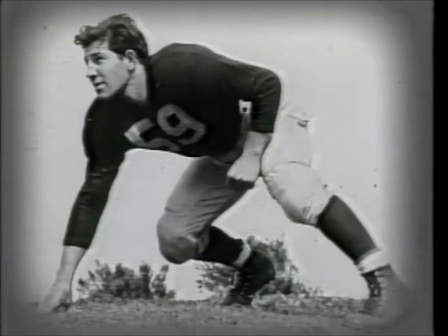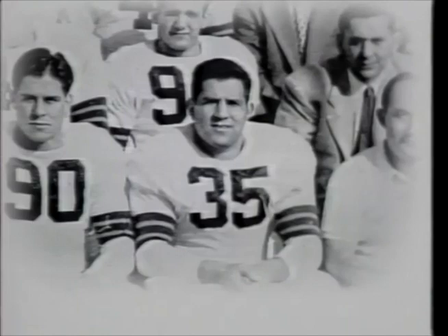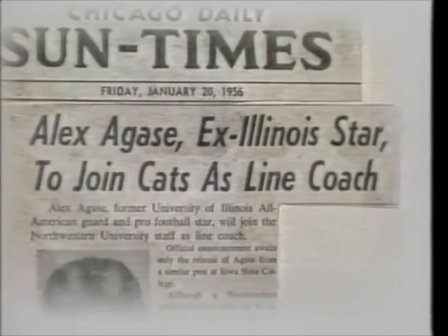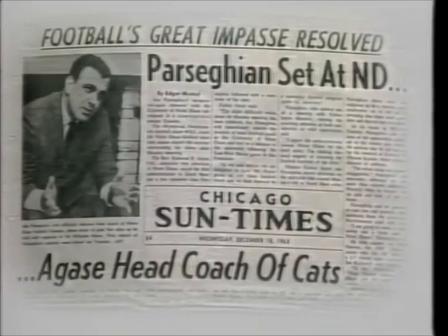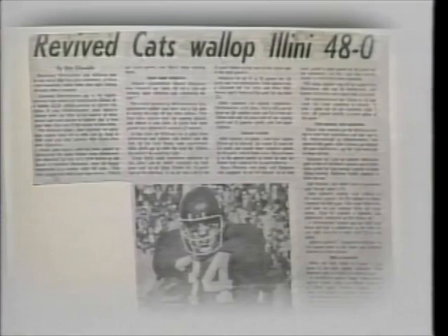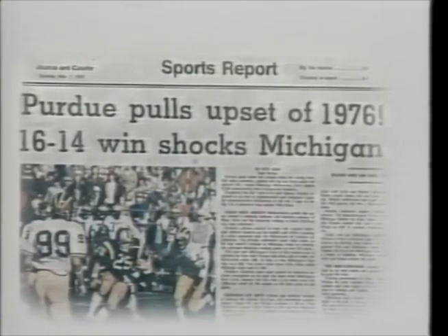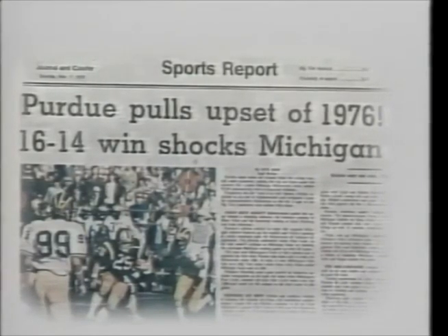But to understand Agassi, you've got to look at his career. A three-time All-American and the only player in history to be All-American at two universities — Purdue and Illinois — he was headed for a life in football. After six years of pro ball with Chicago, Cleveland, and Baltimore, he moved to Iowa State as an assistant. In 1956, he went to Northwestern as an assistant to Ara Parseghian. When Ara left for Notre Dame in 1963, Alex Agassi became Northwestern's head coach — he was the last coach in Evanston to have a winning season. In 1970 and 71, his Wildcats finished second in the Big Ten, and in 1970 he was named Coach of the Year. In 1973 he took over at Purdue, and his biggest win came in 1976 when the Boilermakers knocked off the number one-ranked Michigan Wolverines of Bo Schembechler, 16-14 in West Lafayette.